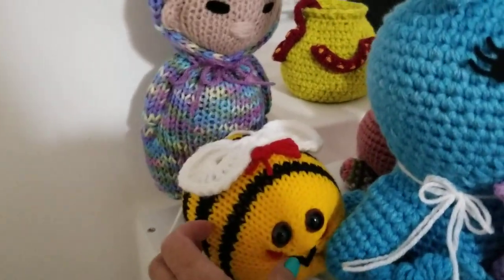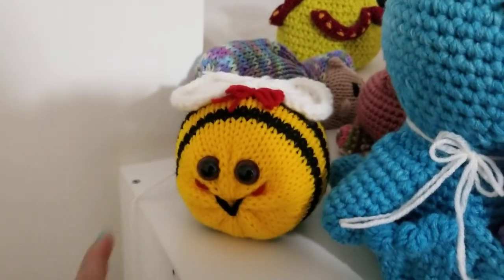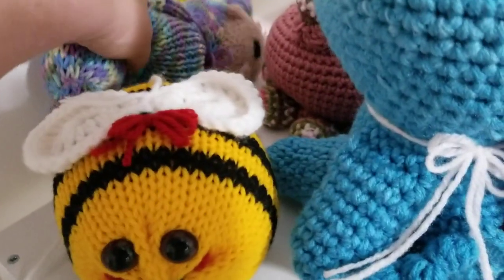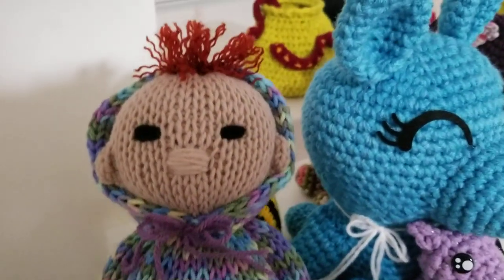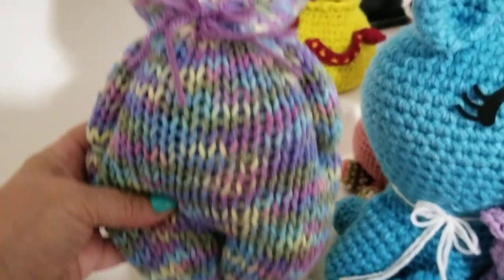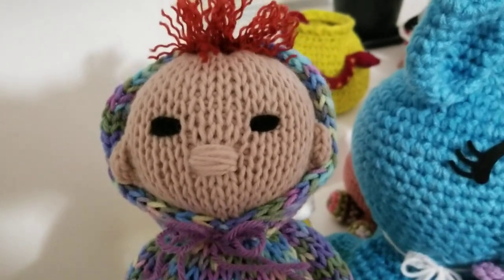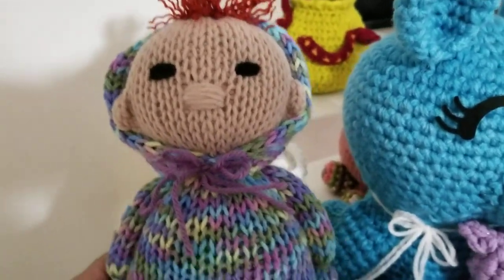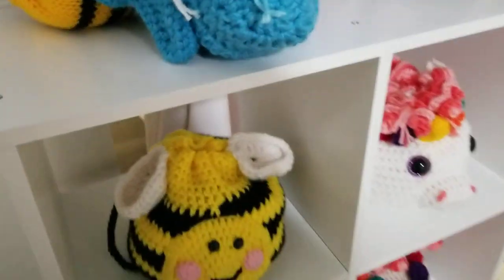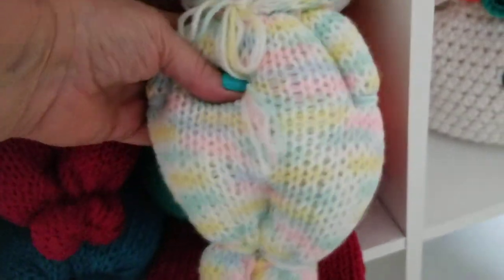This is something that I played around with — making a bee just on the circular knitting machine. The other one here is from Jojo Juju on how to make a knitting machine baby. It's called a comfort doll. I think they're really fun. I made a lot of them down here in various colors.